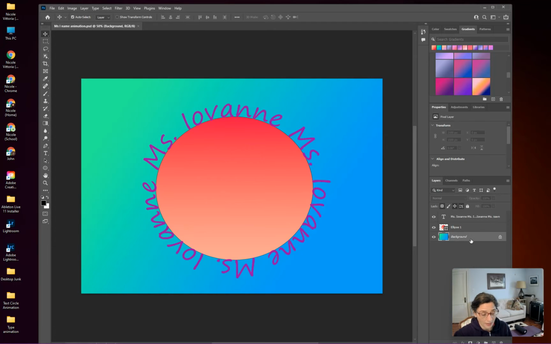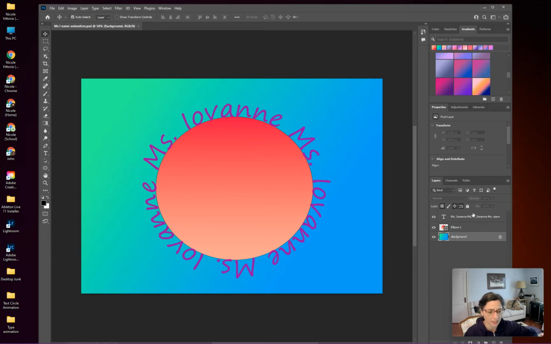So I could go in and change my background up a little bit, change my ellipse fill a little bit, and I definitely want to rotate this text for each new file so that I get that spinning effect. If you wanted to make your type bigger or smaller, then maybe another option is to slowly make each file's text smaller so that it looks like the text recedes into space.